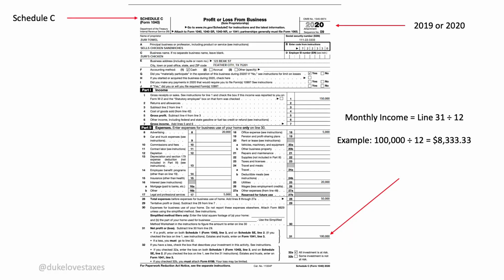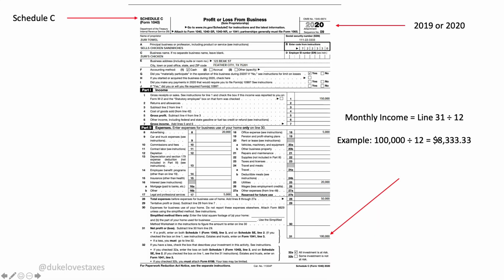Now let's talk about the monthly income that you're going to need. Okay, so you're going to have a Schedule C. Once again, if you do not already have your Schedule C, go through your tax return and find it, or watch the video that I made of how you can prepare a draft Schedule C. To figure out your monthly income or your monthly payroll, and this video is applying to the independent contractors and small business owners where no one else is in their business, okay? You're gonna take line 31 right here, line 31 divided by 12.